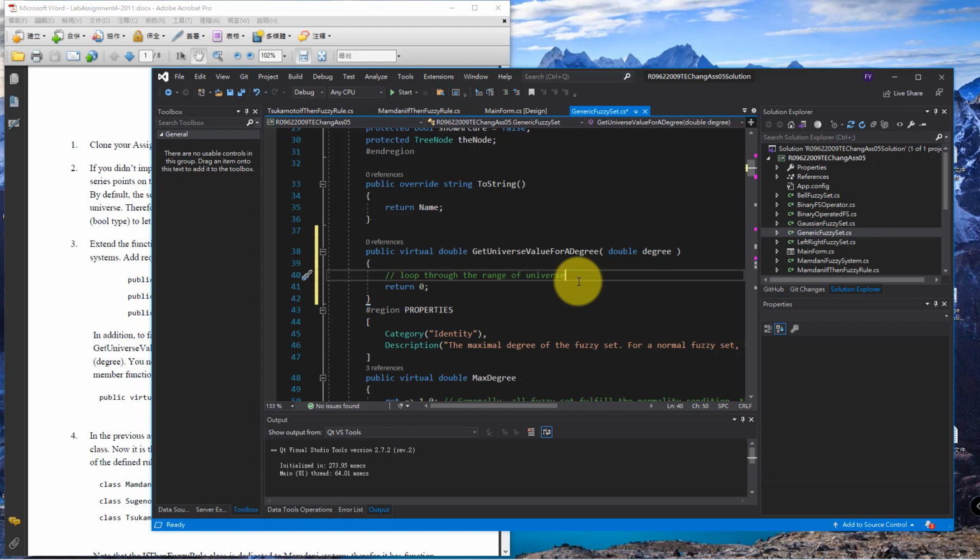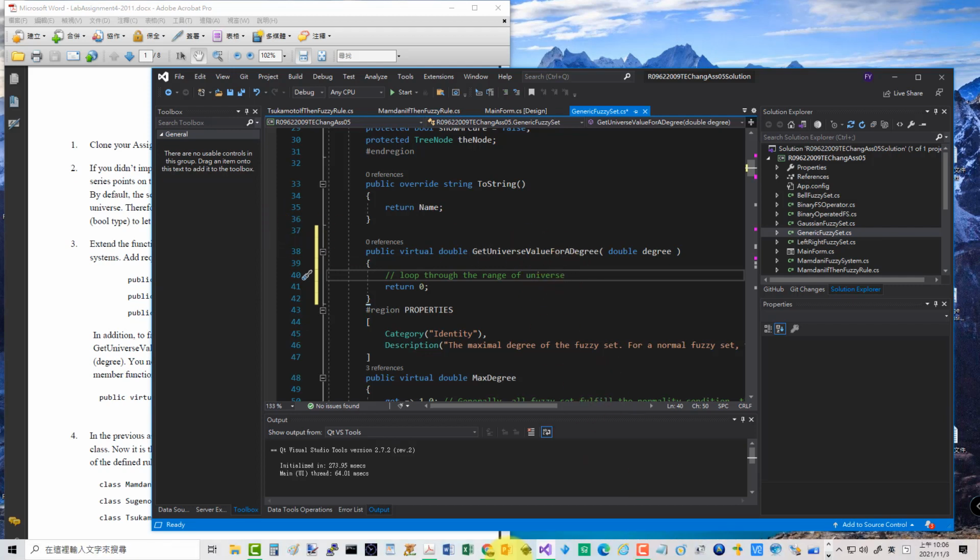I'm not going to show you how to do it. You need to design the algorithm carefully in order to get the correct universe value for the intersection. So actually you need to carefully think about these cases.